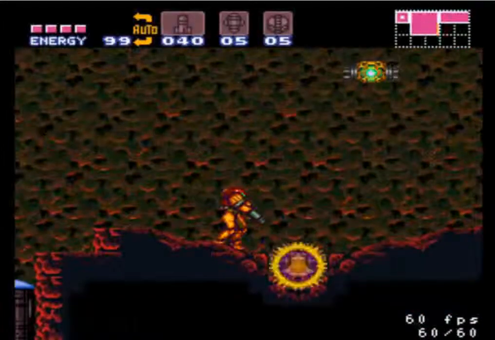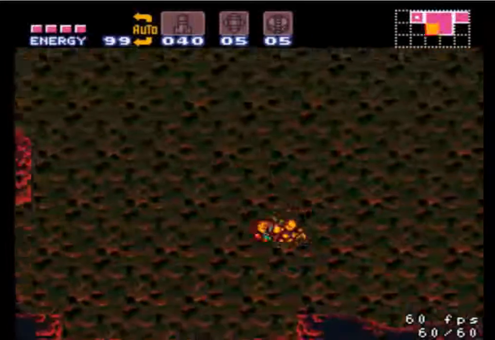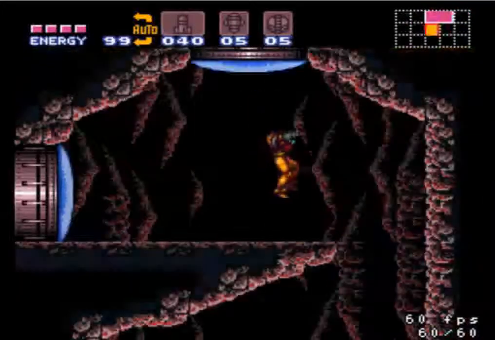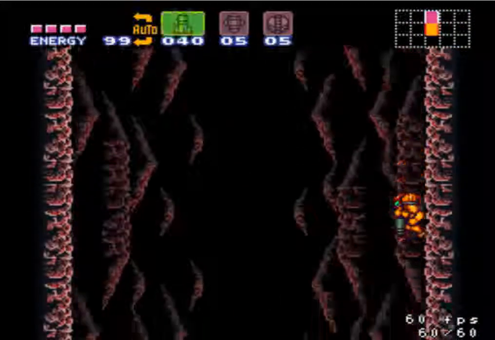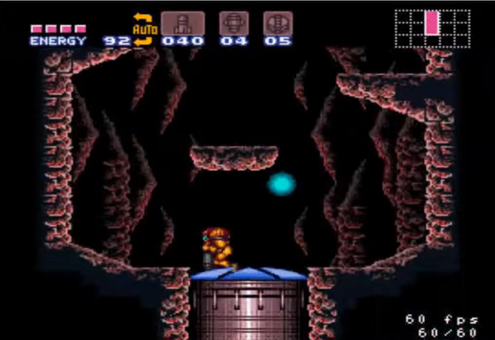This is a nice little spot to farm items if you need anything. I don't know what you would need at this point, but if you need health or super missiles or whatever, they're there. So that's an alternate first power bomb. This is obviously different now from the route we used the first time through part 1 or part 2.